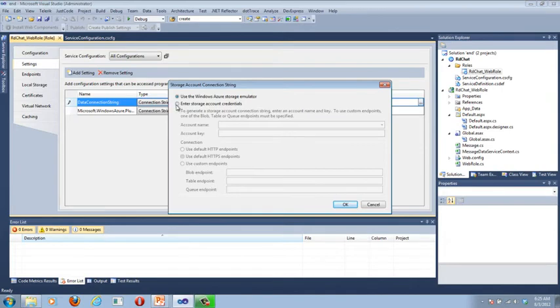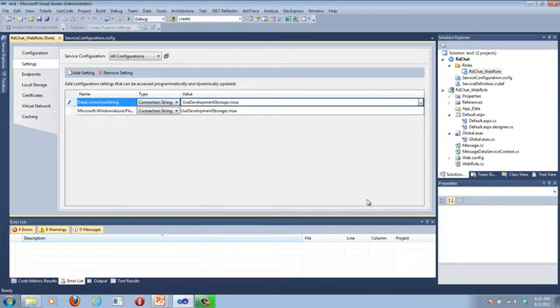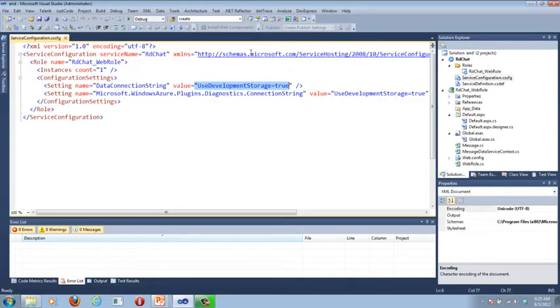If I want to actually use something out in Windows Azure, I'll select that radio button, in which case I want to specify a specific account name and account key that I'll get from my portal, and whether it's HTTP or HTTPS and so on. I'm not going to do that. I'm going to do everything in this demo within the local emulator. So now I've got the data connection string.